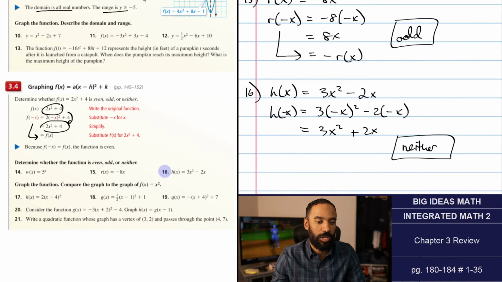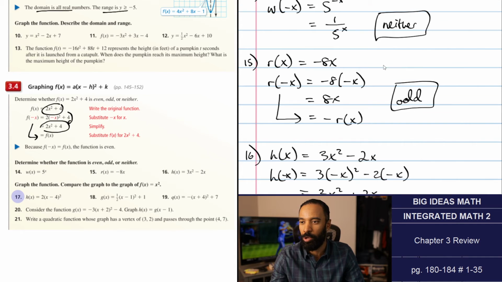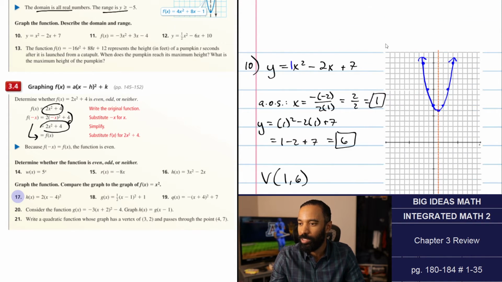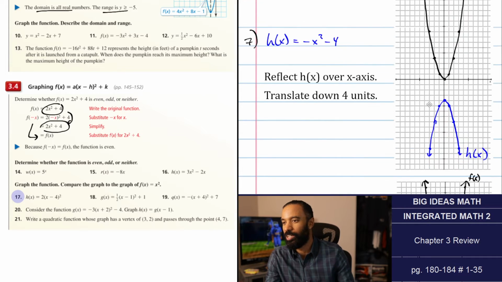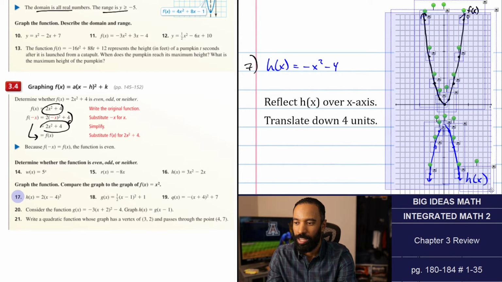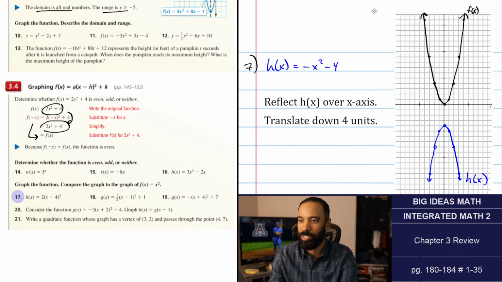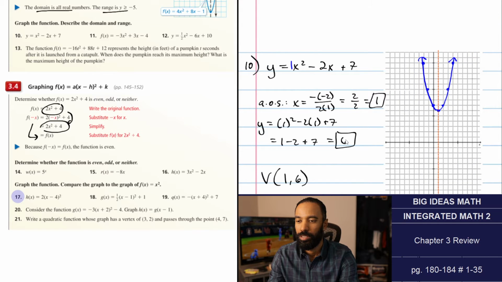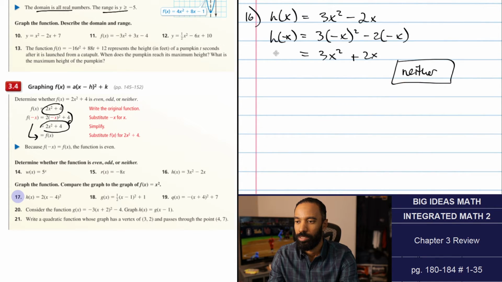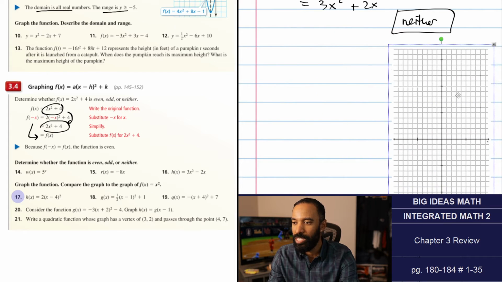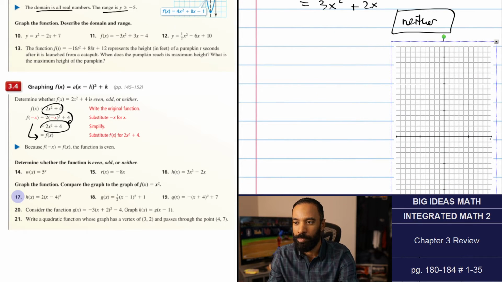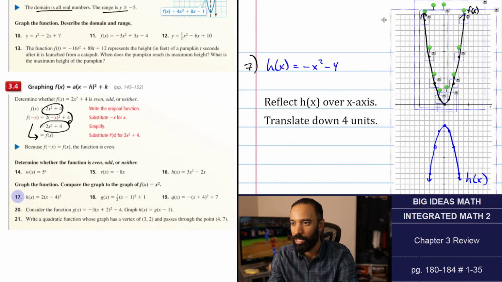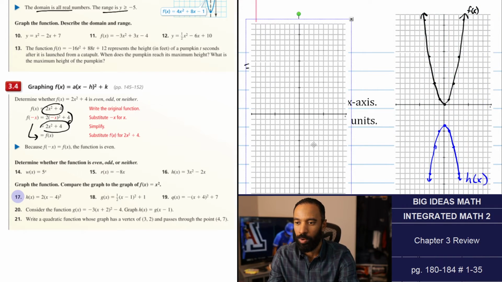All right, graph the function. Compare the graph to f of x equals x squared. We're bringing that back, so I might as well bring back the old parent function graphs like these ones here. So let me copy paste this whilst not bringing the blue. I can fit one on here. Oh, it didn't copy the graph. I want the whole thing. Let's try that again. Let's just bring all that over and delete what I don't want.